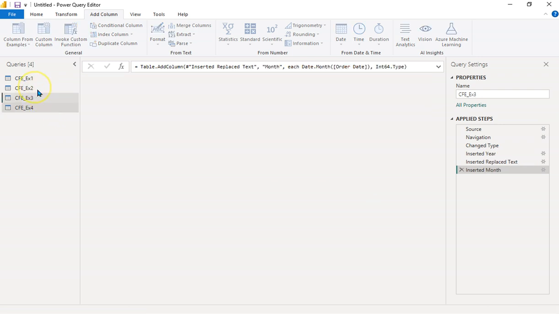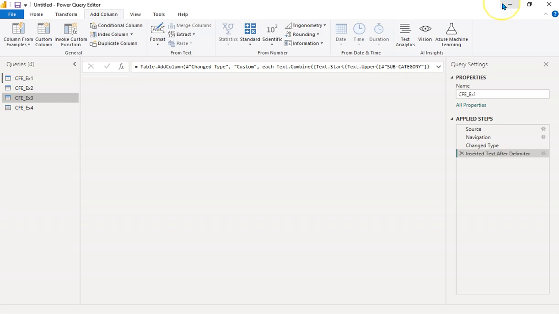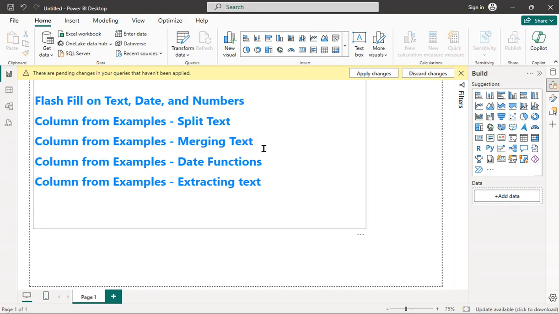I can use these functions, which is very helpful, and now I know that I can replace many functions with the help of Flash Fill or the Column From Examples tool.